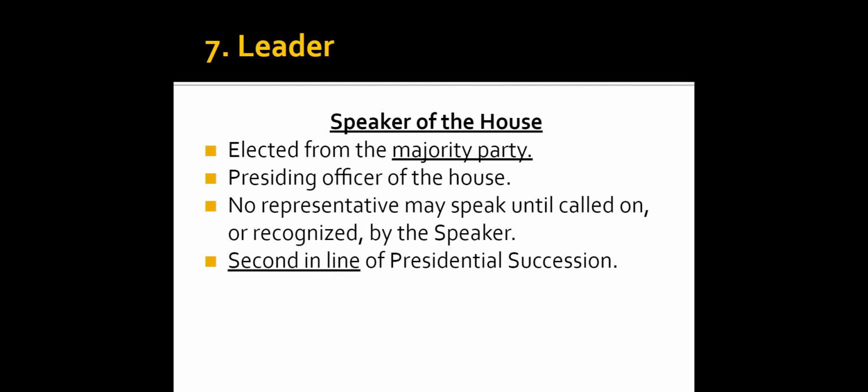So if there's a bill that most of the people in the House like, but the Speaker doesn't, they can simply never schedule a vote on it, and it never comes up. They get to determine who's on what committee and who chairs it, so they have a ton of power in the House. Think about it as you always want to impress your boss or keep them happy. Well, if you're in the House of Representatives, the Speaker of the House is your boss. And this person is second in line for presidential succession. If something were to happen to both the president and the vice president at the same time, the Speaker of the House would become president.